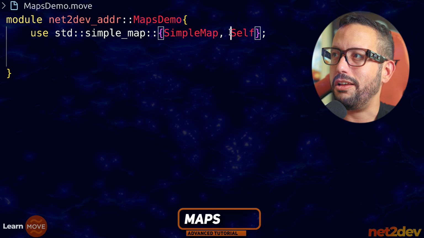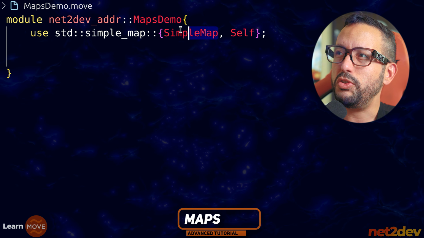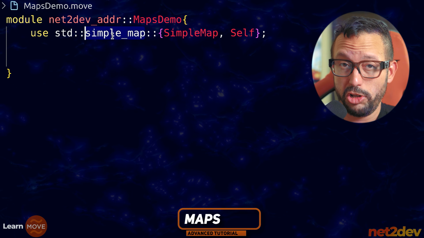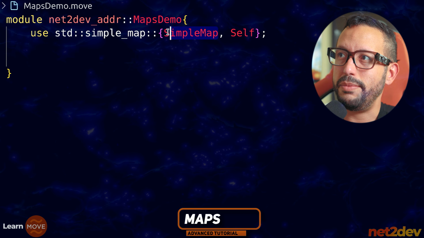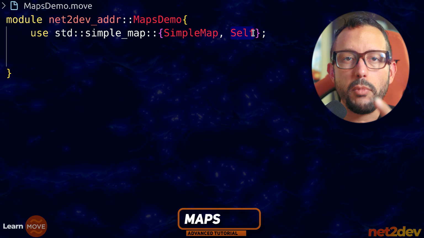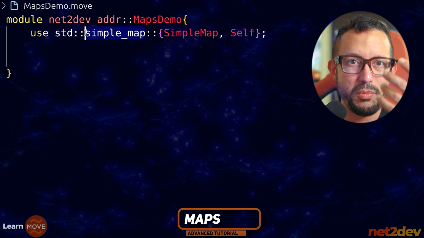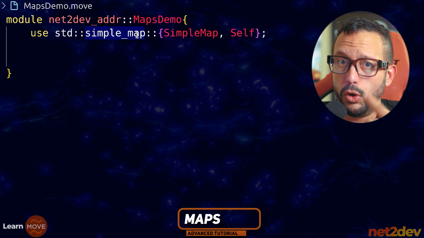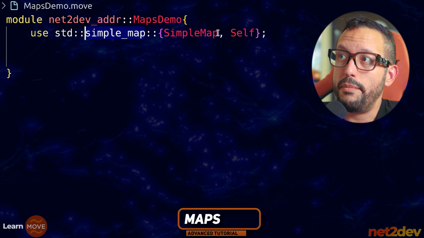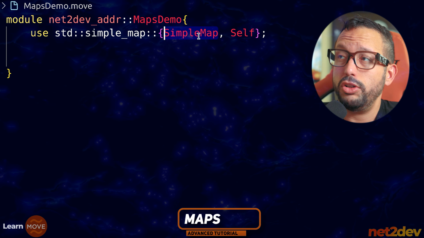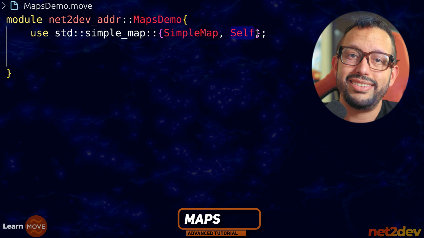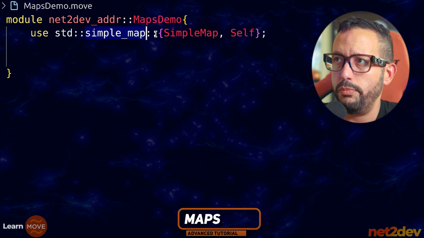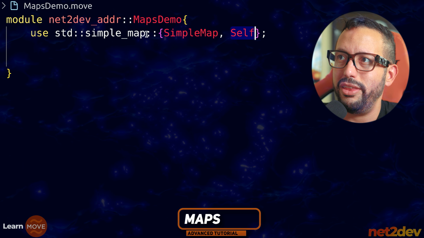When we define Self, we are saying that we want to import simple_map out of this module. We know that this is a module. From this module, we are importing SimpleMap, but I also want to import the module itself. I want to import this completely, so then if I need to call something else that is inside the simple_map, I can invoke it down. So I am importing the SimpleMap type, and I am also importing Self in case I need to use it for anything else. There are other functions that we need to use out of the simple_map, and this is how we can still import this as well.